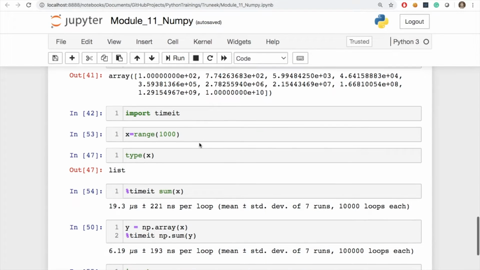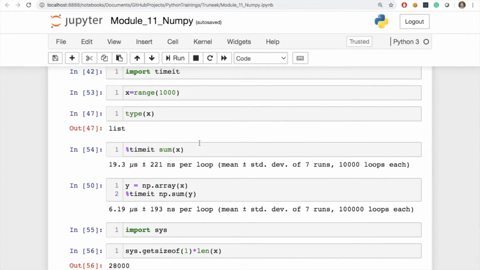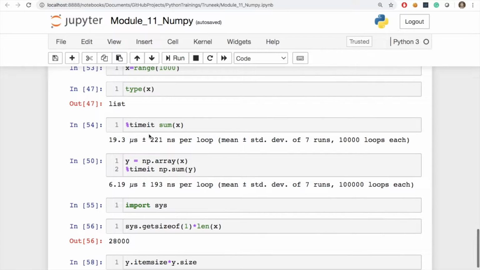Then we have seen why a Numpy array is faster than a list. We created a list and tried to calculate the sum of elements inside this list, and it takes us 19.3 microseconds, right? And when we try to do a similar operation by using numpy.sum, it took us 6.19.